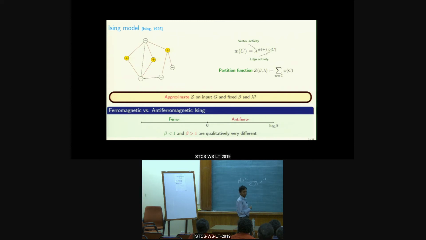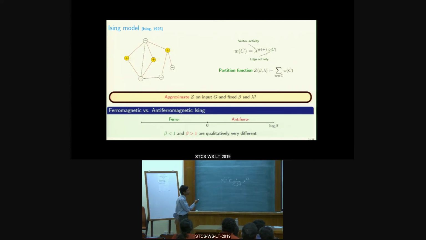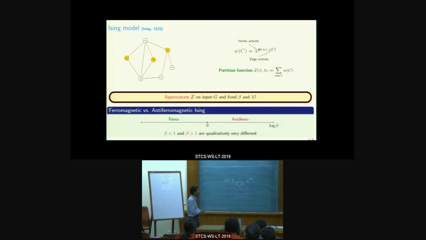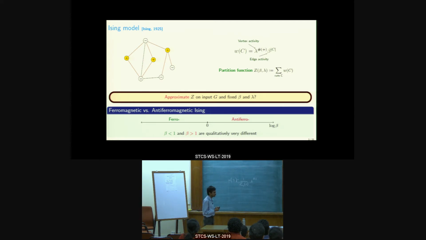So the Ising model, I should say where it comes from. The original motivation was magnetism, but recently it has also become a reasonably popular model for opinion formation or opinion dynamics in social networks. It turns out that a very well studied kind of dynamics in the economics literature, called the logit response dynamics, corresponds exactly to something called the heat bath dynamics, which has this model as the stationary state. But let's not worry about it. This model is abstract, but it comes up in several modeling situations.